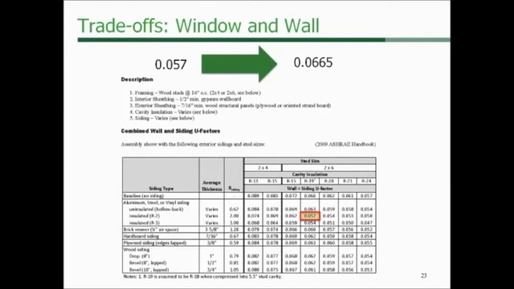Now what are my wall options? I can trade off and say, look, I don't need the insulated siding anymore, so I can make this without any problem. 0.063. I'm even better than the 0.0665. So just by having a little bit better windows, I no longer need insulated siding. If I have a brick veneer or something along those lines, I can even go down to R15 cavity insulation if I wanted.